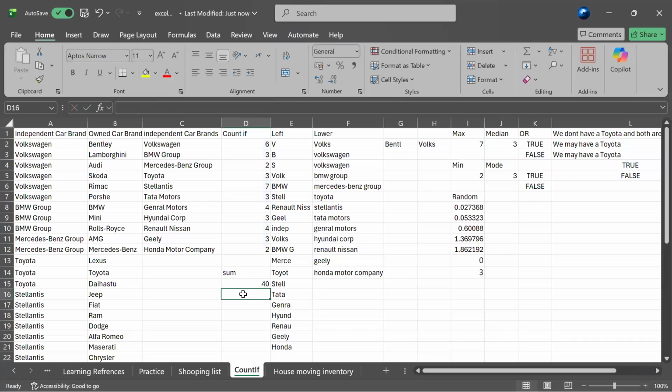Okay, 40. That's good. Can you do the same thing for column I?